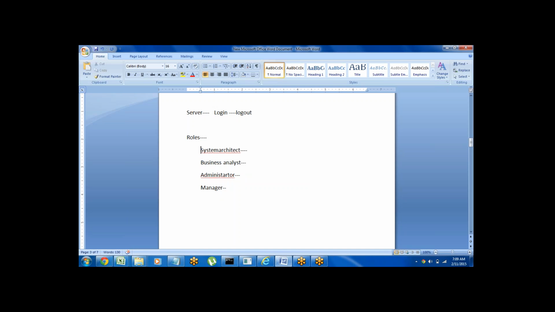Developers come under system architect here. And anytime, they will not recruit for business analyst, administrator, or manager roles. Even if you have 5 or 6 years of experience, you have to go as a developer only in Pega.